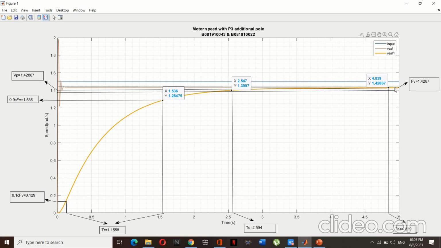The final value of this graph is 1.4287. V peak is 1.42867, and the remaining values: TR equals 1.1558, TS equals 2.594, TP equals 4.839.